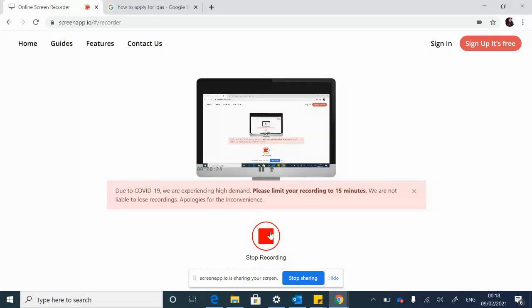Now, the next thing that I'm going to do has actually emerged out of some of the doubts that people have about their IQAS application. So I'm going to tell you what to do after you fill your IQAS applications. One question that keeps coming is what to do with the transcripts, how to send them, etc. So I'm going to clear your doubts about Indian applications, and I'm also going to direct you to the place where you can find information about your country as well.